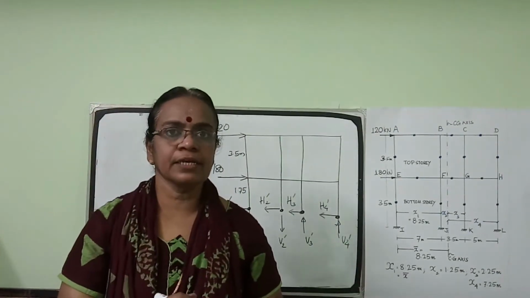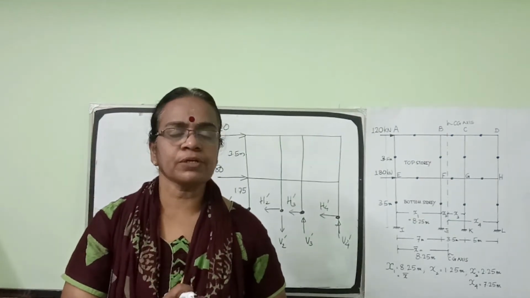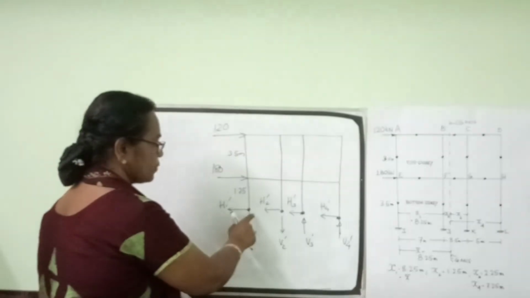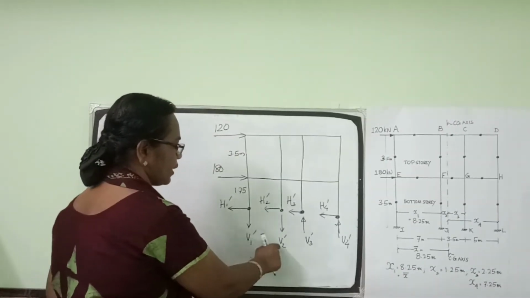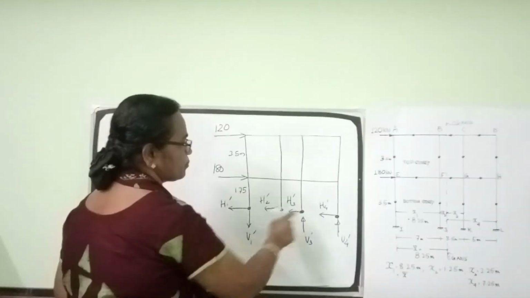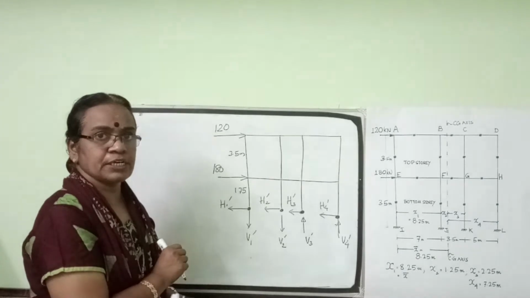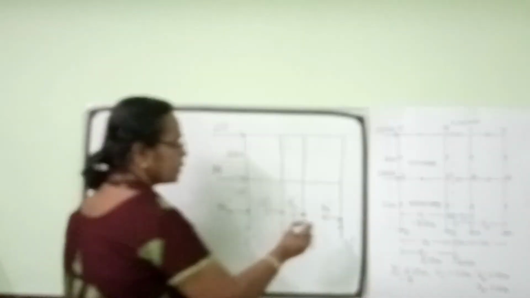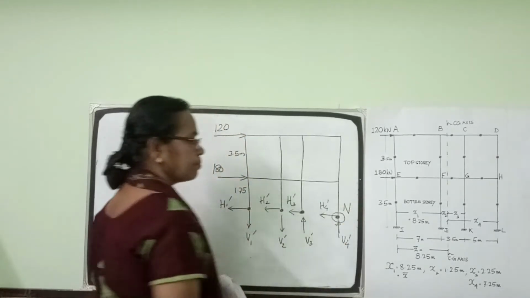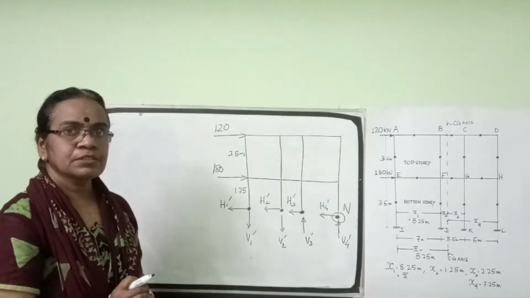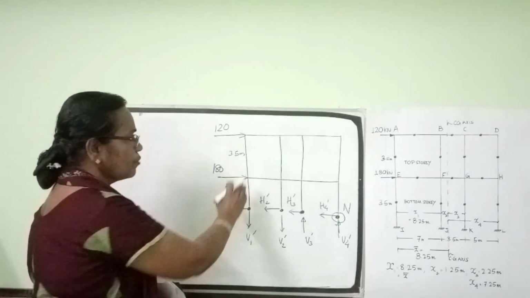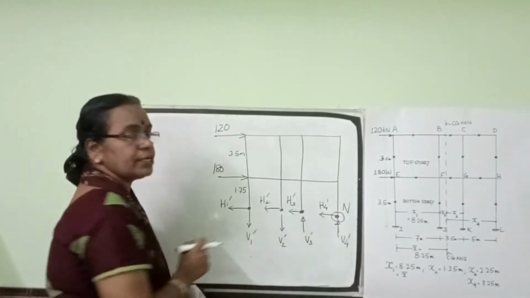Now, to get the axial forces in the bottom story columns, on similar procedure, let us assume on the bottom story the axial forces are V1 dash, V2 dash, V3 dash, V4 dash, and H1 dash, H2 dash, H3 dash, H4 dash are the horizontal shear in the columns in the bottom story. I'll consider this point on the right column, say N, the point of contraflexure of the right hand column of the bottom story. Take moments of all the forces about this point N.